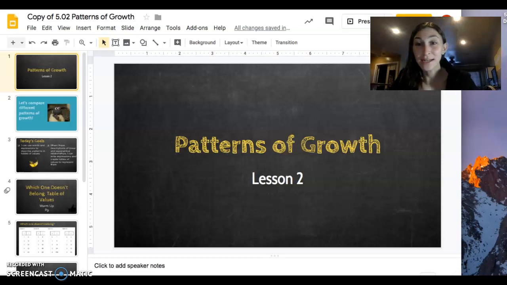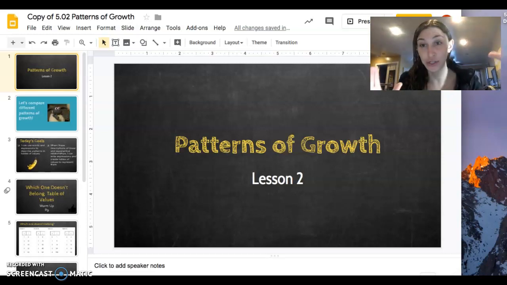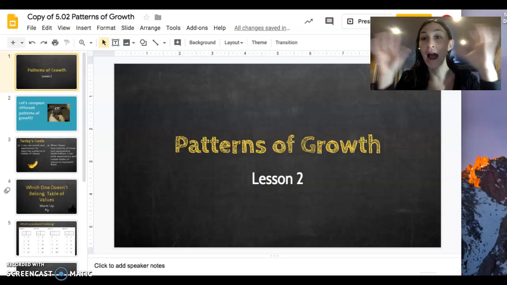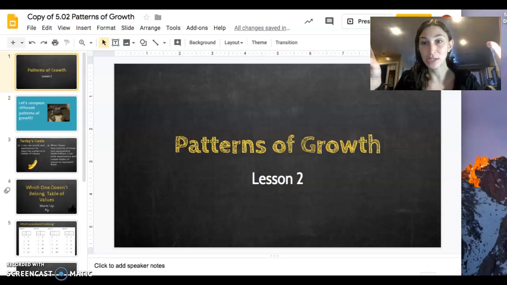All right, I'm going to talk about a lesson that I actually did on Tuesday. I thought it went really well. What the students are doing is we're introducing exponential equations and exponential graphs. And we're trying to teach them the difference between determining if a graph is linear or if a graph is exponential, and just trying to find the difference between what exponential is and what a linear graph is.